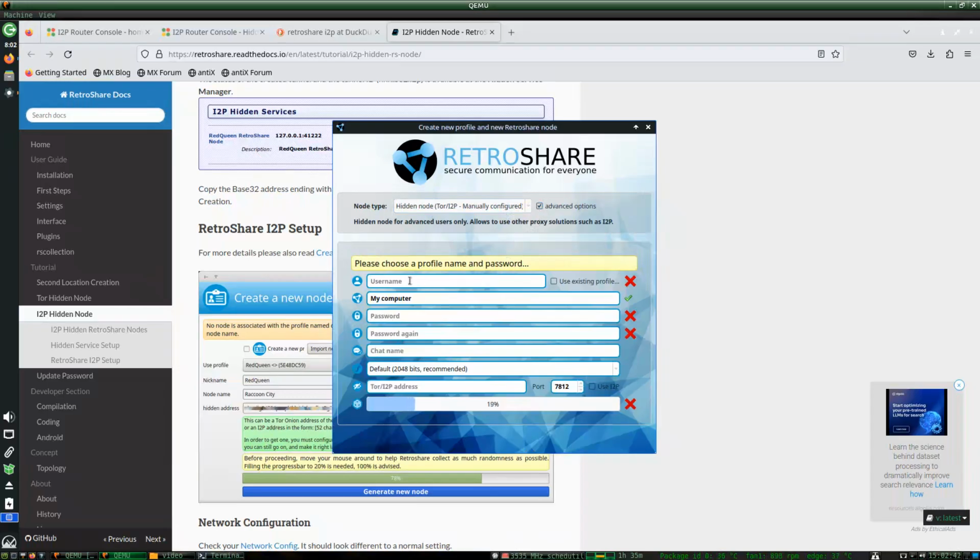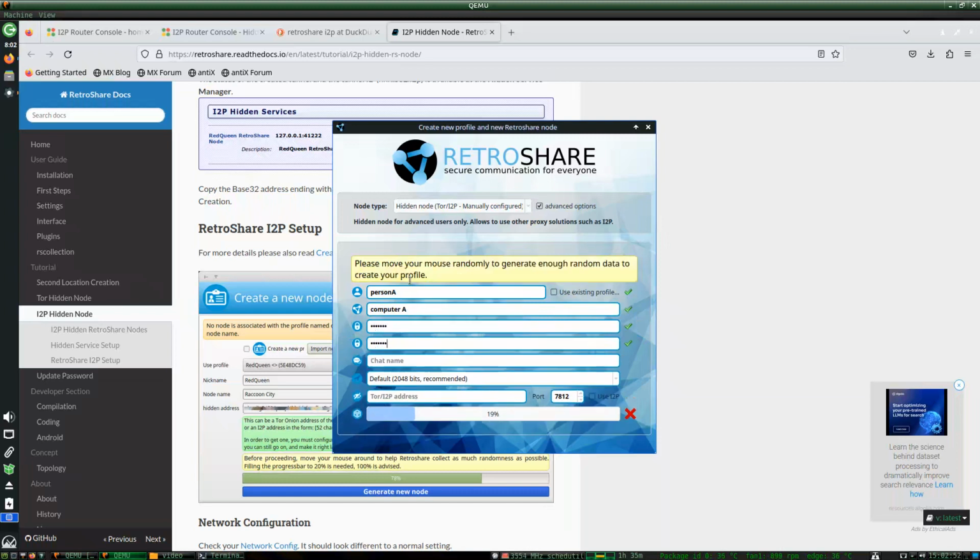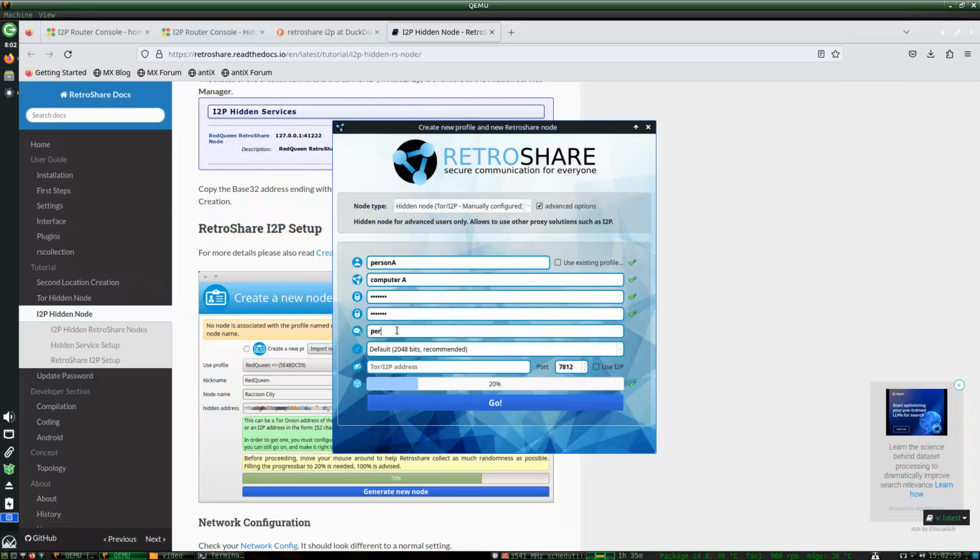Then go here and write person A or whatever username you want. I'm just gonna call this person A everywhere. I recommend using the highest number for all the keys always. There's really no reason not to.